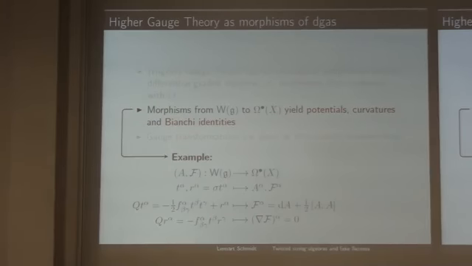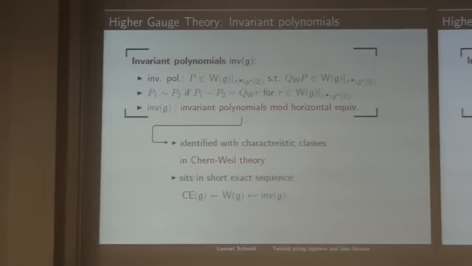Right, okay, so far so good. So we're going to need a third concept which is related to this and relevant to the story, and that's that of the invariant polynomials, which in this picture are just the elements in the Weil algebra that sit entirely in the shifted copy, the new one we added, such that Q on that element is again completely in the shifted copy. And we consider two of them to be equivalent if they differ by an exact term, I mean, Q of something that's also completely in the shifted copy. And then the algebra of the equivalence classes of those we call inv(g).